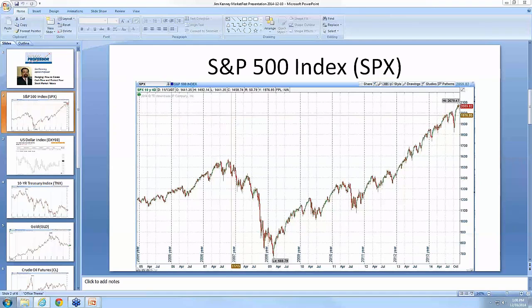So that's why right now we've had a kick back up, but I don't know if it's time to take the party hats out just yet with all that overhead resistance staring you right in the face and a very short period of time since it hit its low. Again, a lot of things need time and price in order to give you some good evidence, and there's neither much time nor much price to really hang your hat on here with this $100 move from the low to the high recently.